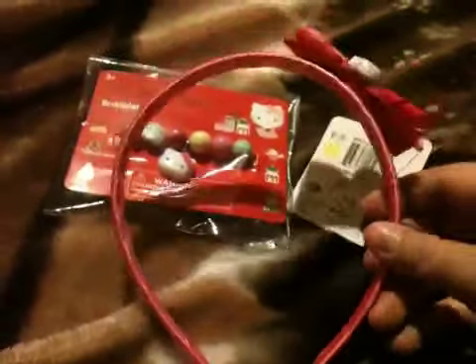Next, another Hello Kitty item — this was 50% off. The original price was $4.99. It comes with two Hello Kitty hair clips and a bracelet, which I also want to use to make a mold of when I go to the store to find more Amazing Putty, because I'm all out. I make so many molds and some of them I have to redo because they don't come out right.